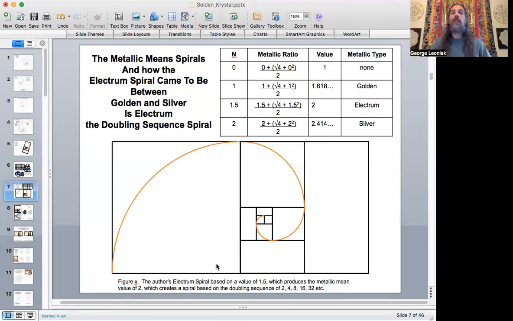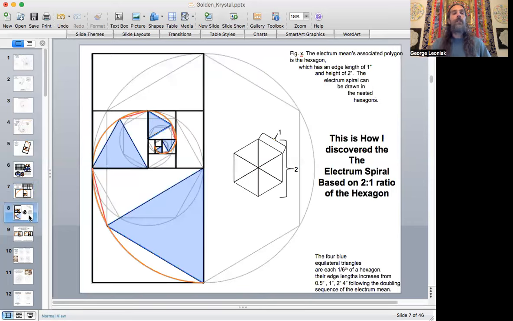Nevertheless, it still makes a square, which I can arc along here and make another arc and another arc through all these squares, which are going to be going down towards the defined 0 point, which would be at the center of this diagram. If I drew the cross hairs between this rectangle and that rectangle, would give me the center spot. So that's how I discovered this metallic mean. And one of the first times I drew it was actually because I wanted to discover what the polygon shape would be with this spiral. And this is where things get really kind of interesting.